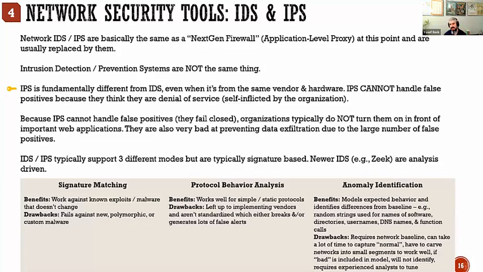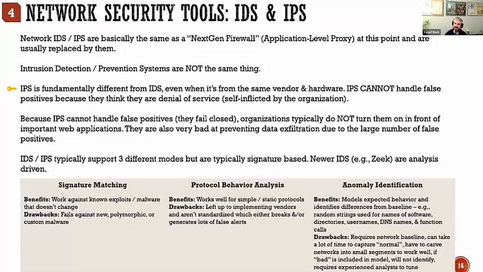And a lot of times it's just not well supported. It can break protocols and can generate a lot of false alerts, which your security folks are going to start ignoring. The best, if you will, quote unquote, is anomaly identification. This builds out a baseline of what is expected behavior on your network, and then anything that's different from it, it's going to call out.